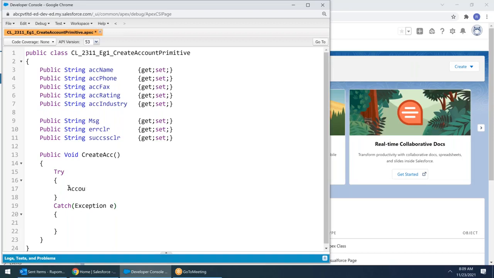Try what? Account ACC equals new account.